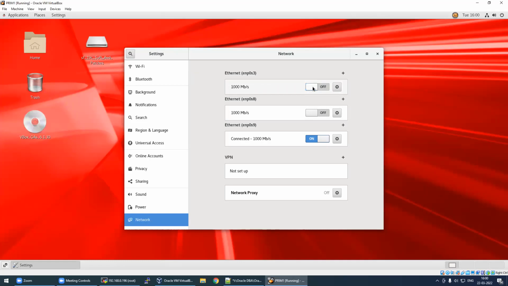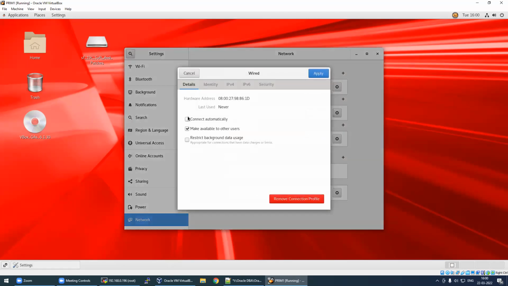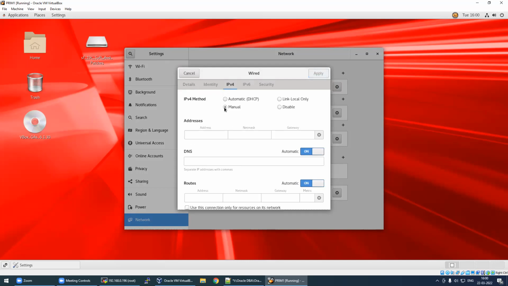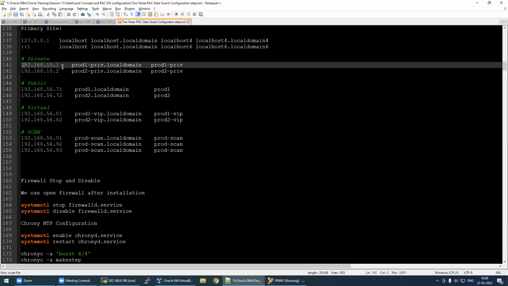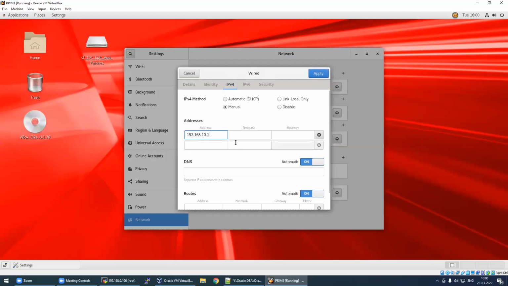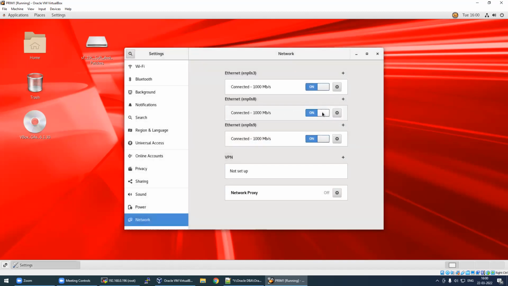Once you make the setting, you click off and on again, and similarly we have to do it for the private IP also. So the secondary network we will be using for the private IP. Click on connect automatically. From here, go to the manual option from IPv4 and then paste the IP address. So this is our first node private IP. We will keep this one as it is. Just copy the IP from here, paste it again, and put 255 three times. This is the netmask, and since this is an internal network, we don't require any gateway in this setup. So we'll click apply, stop, and start.